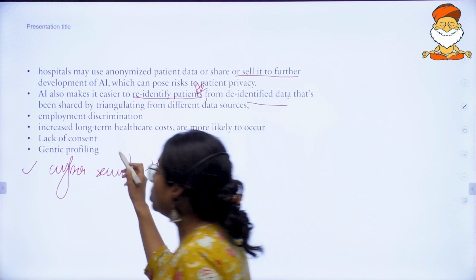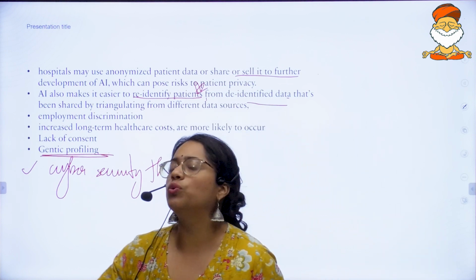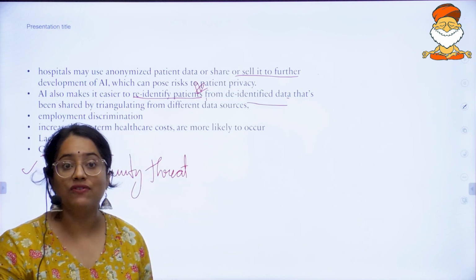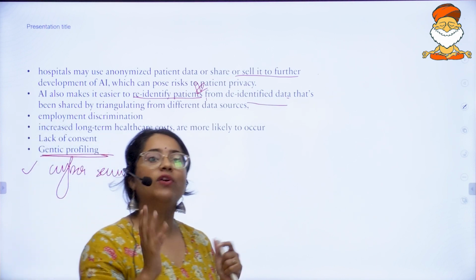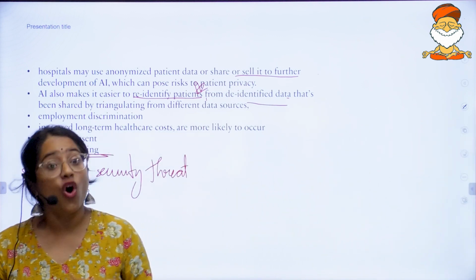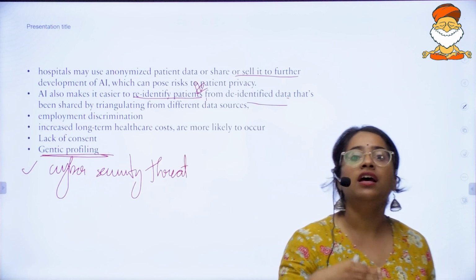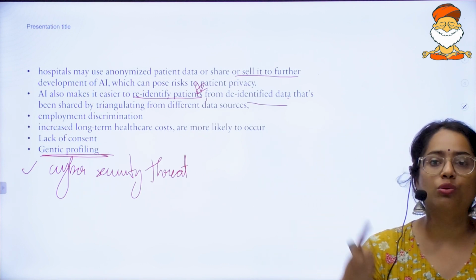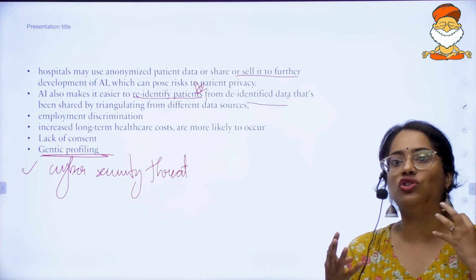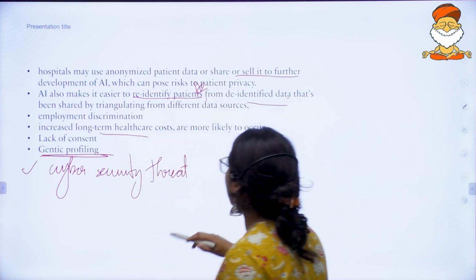Further, if it gets even worse, you can be genetically profiled, because of your health data. For example, if you're someone who's prone to heart disease, they will not give you a project that involves much more stressful things. So in this manner there will be a discrimination. And if this data reaches the wrong hands, maybe a drug company or an advertising firm, they would be likely to sell or keep you exposed to more healthcare products of this manner, which basically means that your health data has now become just a data set to target you for commercial activities. So increased long-term healthcare costs are more likely to occur.